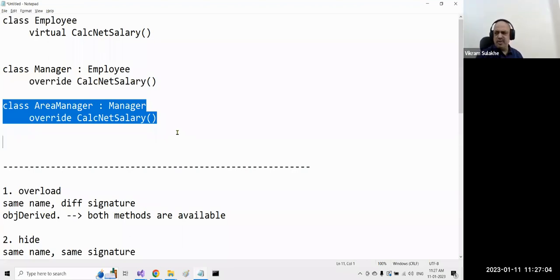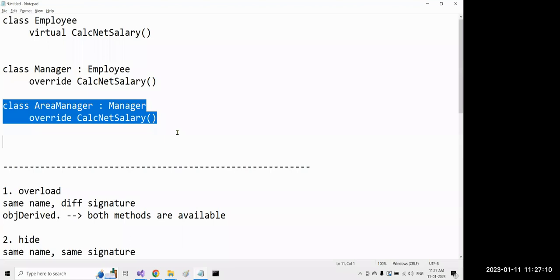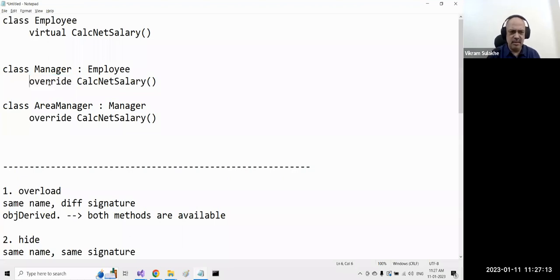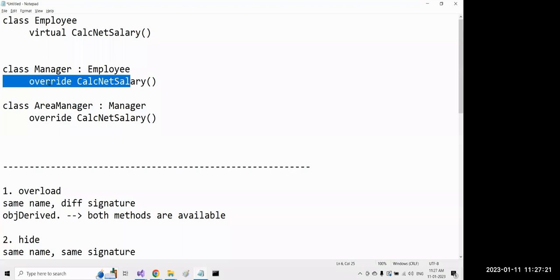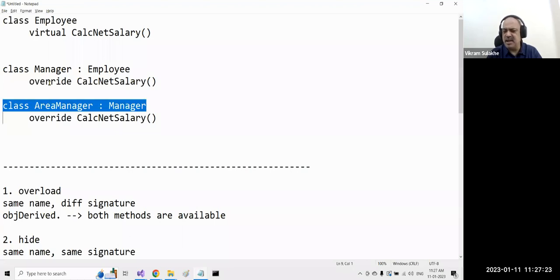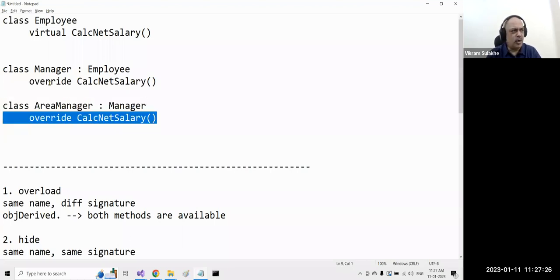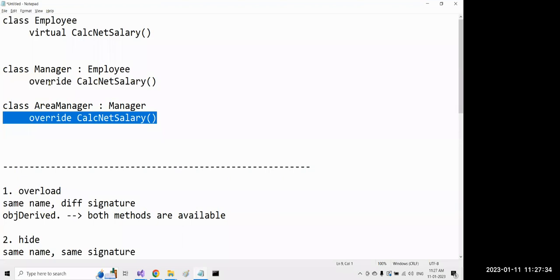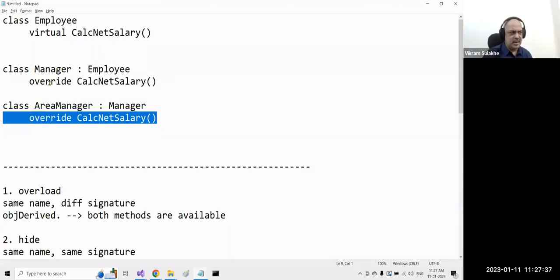Remember, when you override a method, this method is also a virtual method. In my sub-derived class, area manager inherits from manager, and I'm overriding that virtual method again. Is this also virtual now? Yes. So the virtuality continues. You can say virtual, override, override, override, all throughout, and this would work fine.